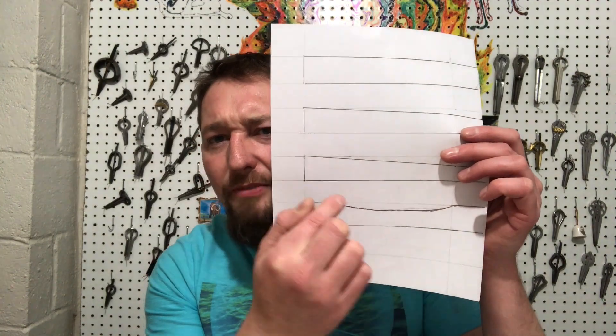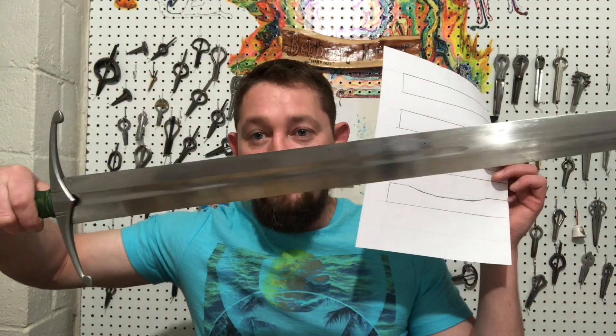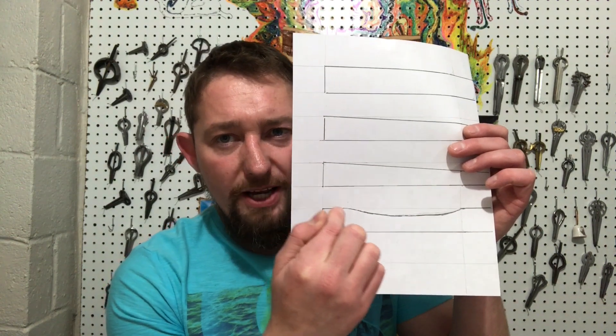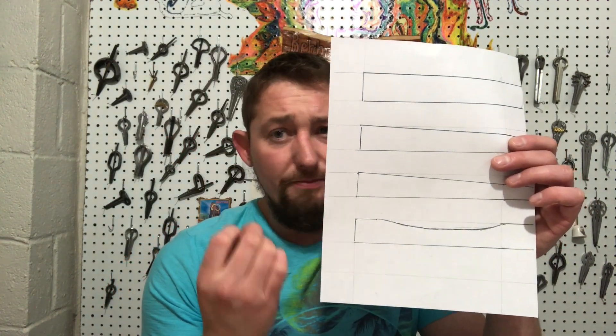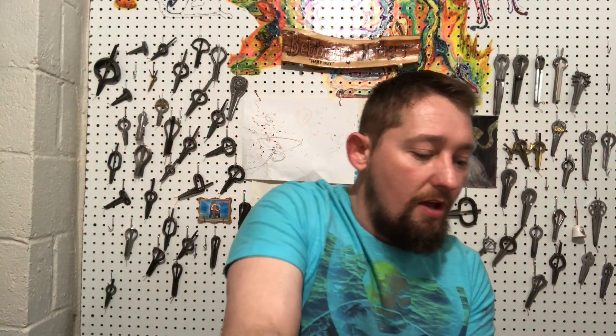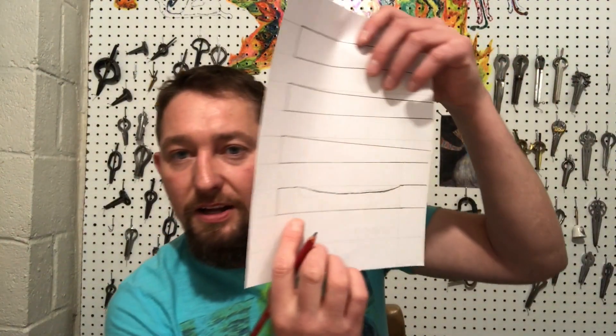Progressing beyond that, we have length, width, taper, and this distal taper or reduction of thickness from the side dimension. One thing to keep in mind if you're making harps: if you're grinding off this dimension on springs, springs are made to vibrate. All of the grinds need to be gradual — you never want to do a harsh angle, because that is going to create an area where it will break over time.